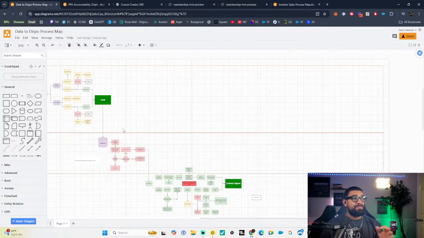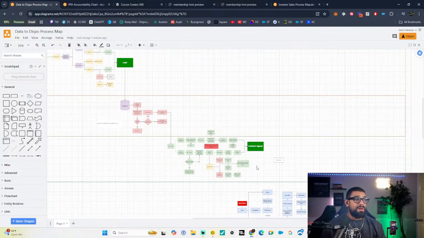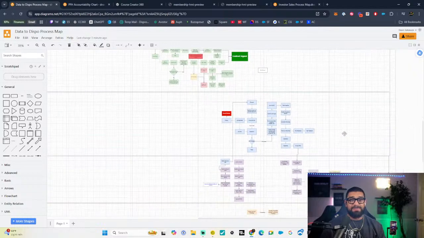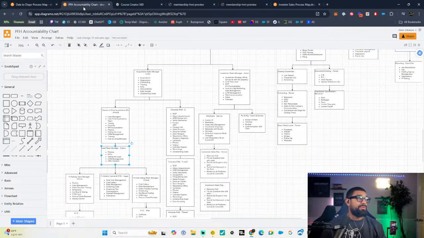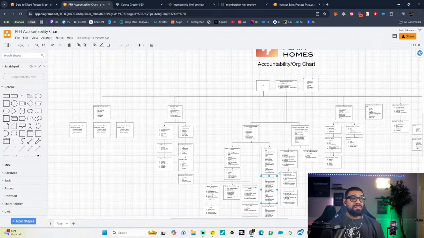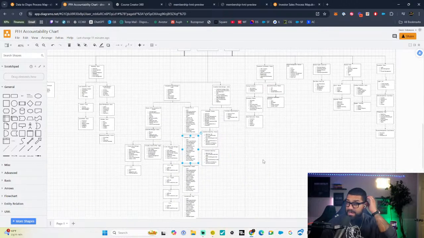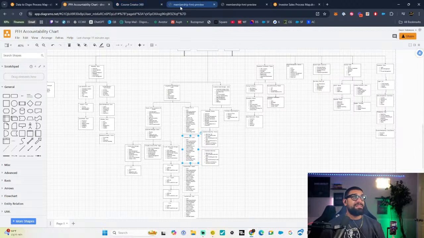So you always want to have the process. This is the overview of the process. Now what's crazy, again, each one of these sections has their own process map. Then when we onboard somebody from that department, they have their own process map that they learn and go through. And then again, there's an accountability chart. So what roles and responsibilities are they accountable for? And who are they accountable to for those things? So it's really important if you're thinking about growing and having people on your team, you want to make sure that you have these in place to help you with scaling.